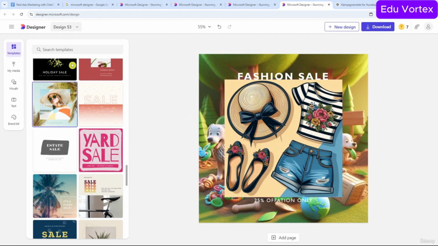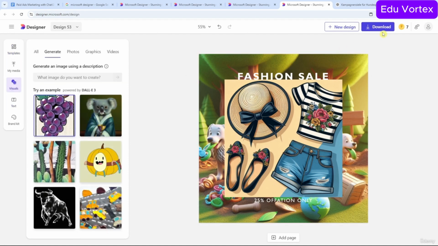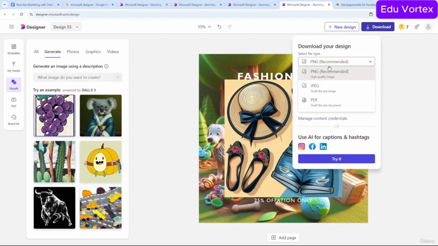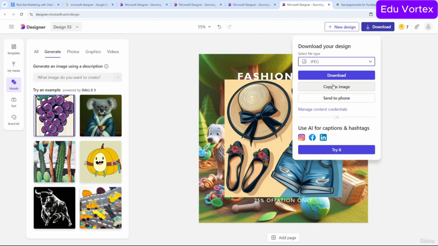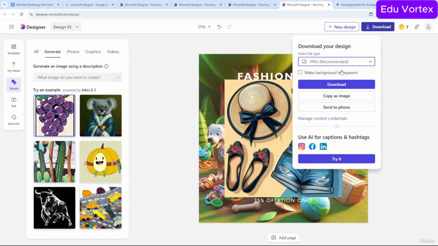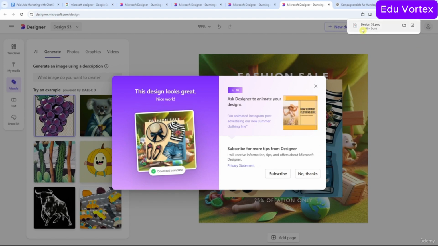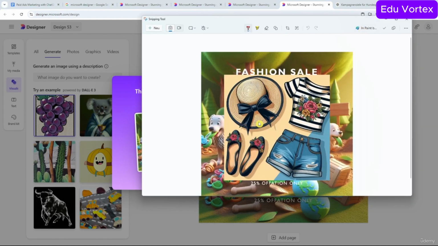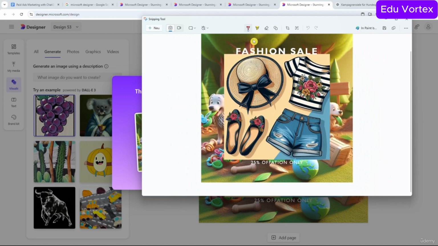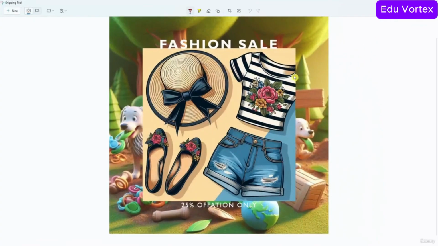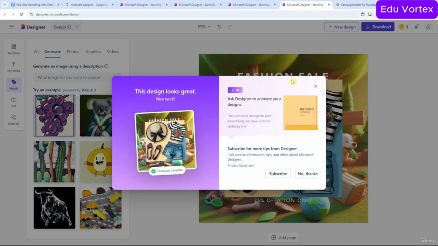Let's say we like it. We don't need to add another text or visual. I say download. In this case, PNG. Please always have your pictures for paid ads in PNG because they're better quality. JPEG you only use normally when you publish them on a website, because JPEG is a bit smaller in size, so it just loads the page faster. PNG, download. And then I can take a look here at the picture, and that looks actually pretty fine. Perfect, we can use this for ads if we want to.